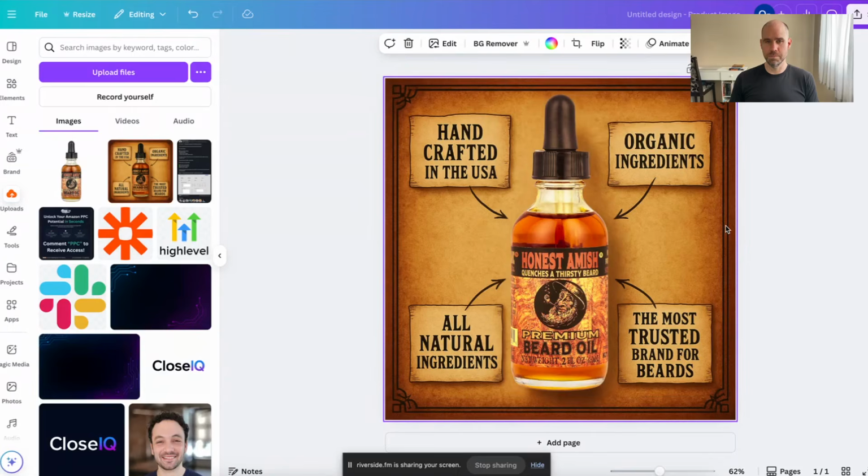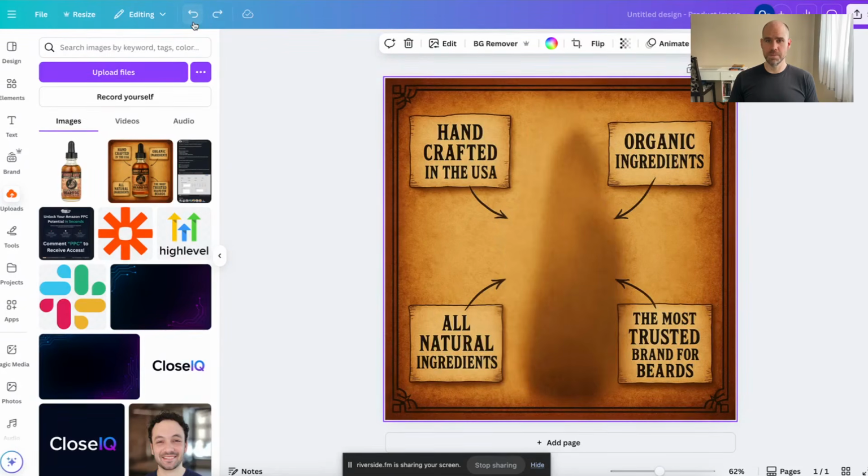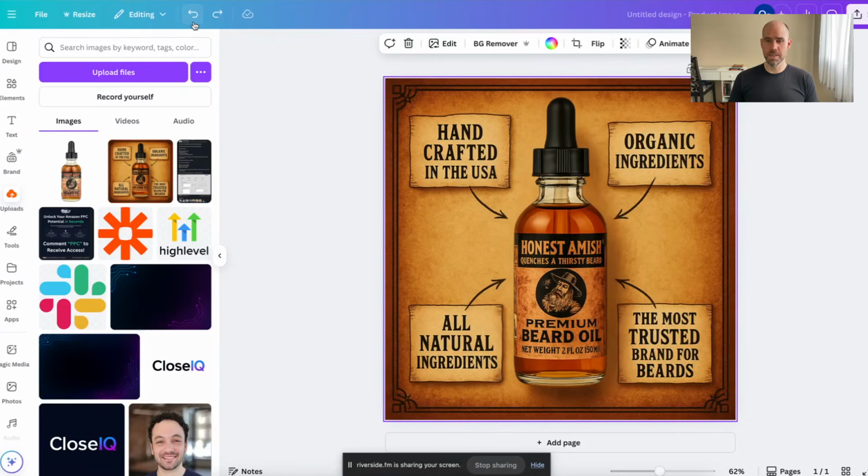It was obviously created to fit it. But this could work in some cases. You could do this, add the filter, you've already got the shadow, and you're done. That's one option. Let's go ahead and undo, get this out of here, and bring our old bottle back in.